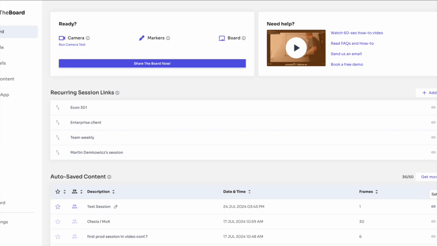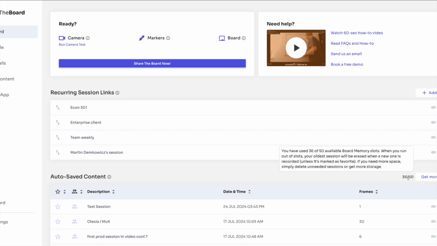Now, why would you want to delete a board memory? So depending on which plan that you have of ShareTheBoard, you'll have anywhere from 5 to really an unlimited number of board memory slots. Each slot corresponds to a whiteboarding session, beginning and an end. You can see in this case, I have 50 slots in my plan and I've used 36 of them. At any given time, if a session is not useful for me, like this test session was, I might want to delete it so that I can free up some slots for further memory.